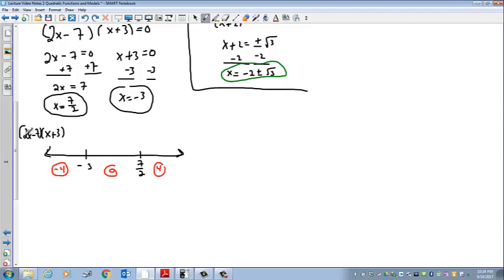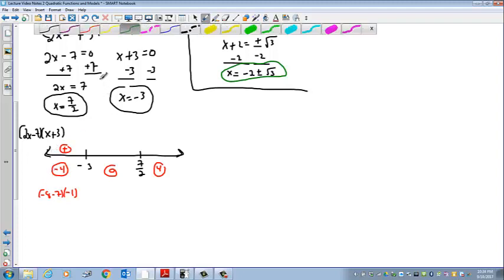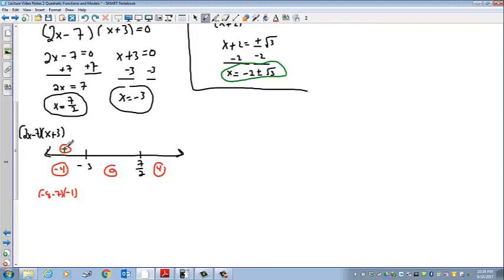And so if you plug -4 into this thing, you're going to get -8 minus 7 times, you plug -4 here, it's going to be -1. And now that's a negative times a negative, so this will be a positive. So that's important. So that's what that's saying. Let's use green too. So it's positive. It's a good thing. It's positive. What that means is that all the numbers, basically all the input values from here to here, up to -3, will give you a positive output value.